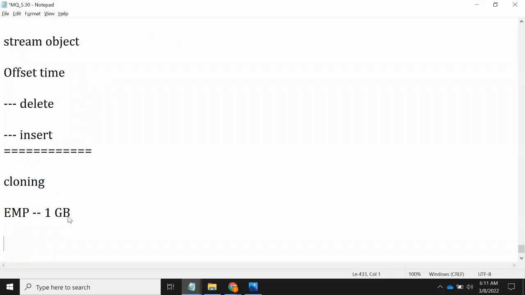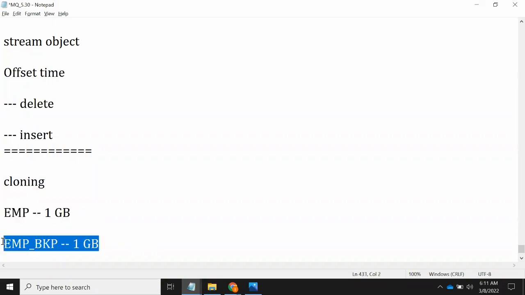Now we need to take a duplicate table, or create a backup table for this. Generally we will create another table, emp_backup, using create table as select star from the table. Then another duplicate table or backup table is created with the same 1 GB of data. So this is your original table.